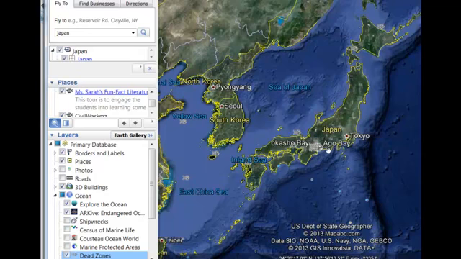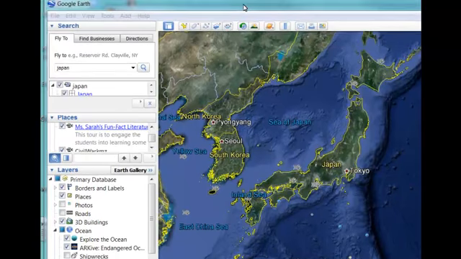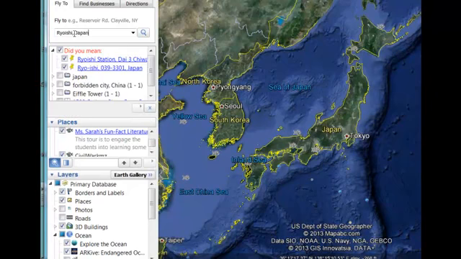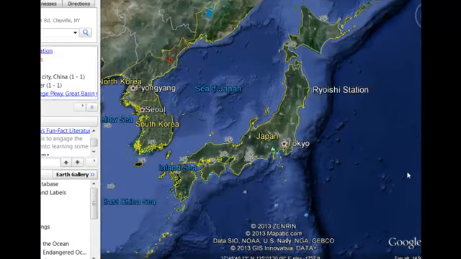There's also a tool that I would like you to learn about here, historical imagery. Let's look for this in Japan. So let's look at this area.